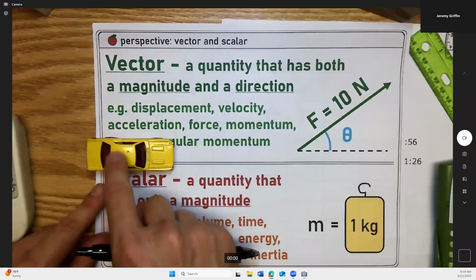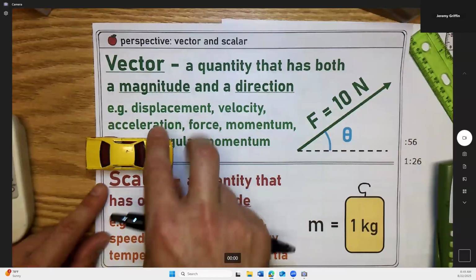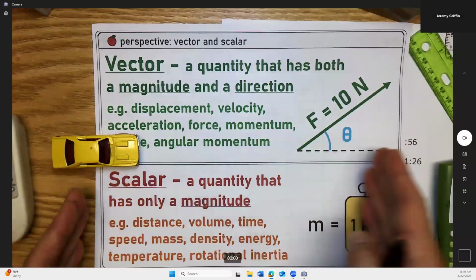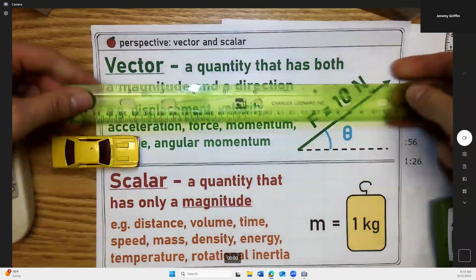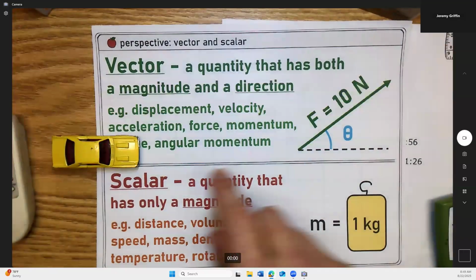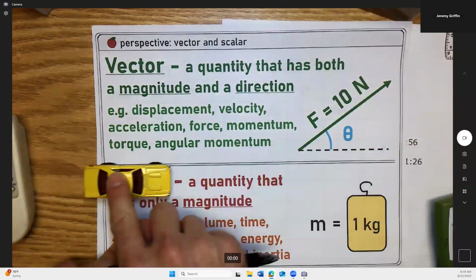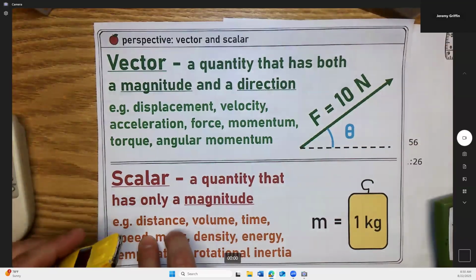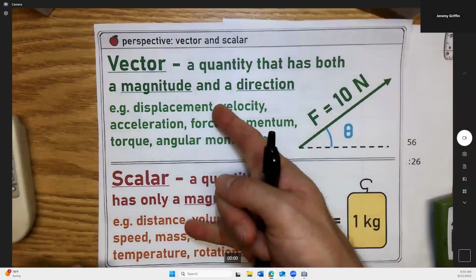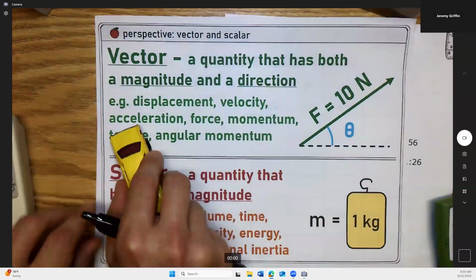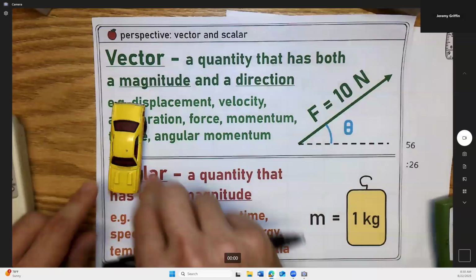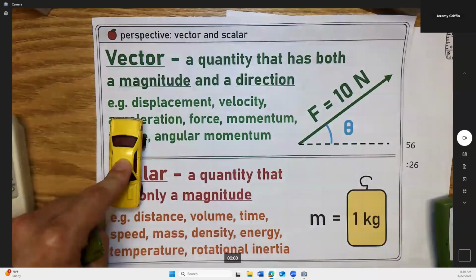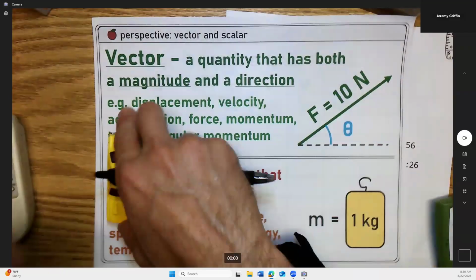From the beginning point to the end point, guess what your displacement is? Zero, like 0 centimeters. Now, how wide is this paper? About almost 30 centimeters. If this car went 30 centimeters to the right and then 30 centimeters back to the left, guess what total distance the car went on its odometer? 60 centimeters. You guys get that? What if it goes around in a circle and ends exactly where it starts? What is its displacement? Zero. But would its distance traveled be like 2 pi r? Yeah.